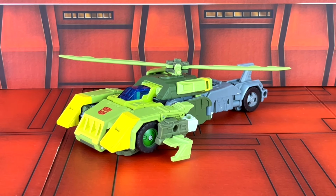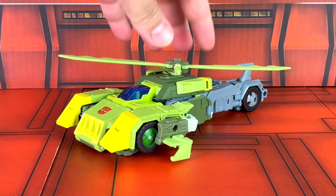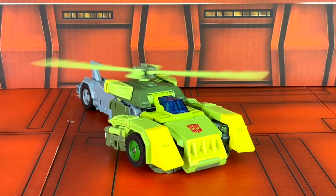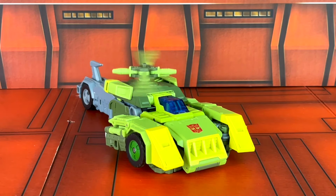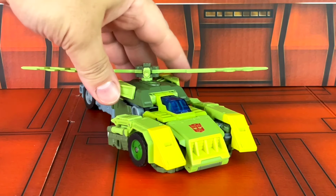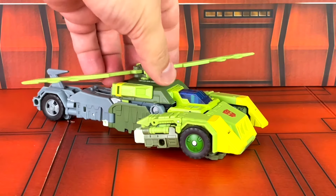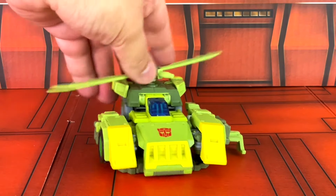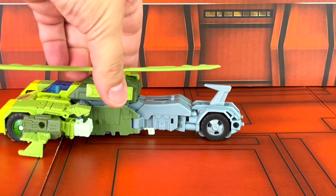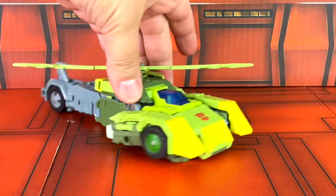And finally, here is a look at Springer's helicopter mode. This is a little bit difficult, so you're going to want to take your time with the transformation, and it is pretty detailed. The propeller really does spin, which is a nice touch. Again, the propeller is the sword. You just split it in half. I showed you guys earlier on in this review. In both vehicle modes, the Autobot logo is on the front here. And here is a look at all sides.